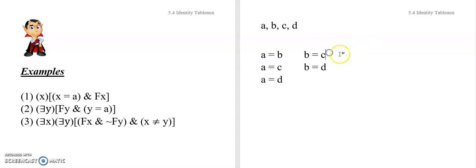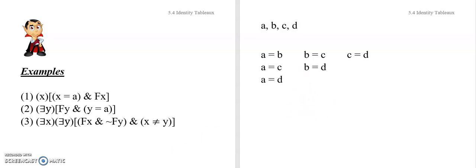Okay, and then you're going to have the C cases, which are going to be C is identical with A, but we already have that here. You're going to have C is identical with B. We already have that here. But then you're going to have C is identical with D, which we don't have yet. Okay. So there would be 6 such possible pairs to consider if you had 4 objects, okay? So sort of thinking through the different possible pairs this way. And again, we're not including A is identical with A, B is identical with B. Those are considered trivial, okay?